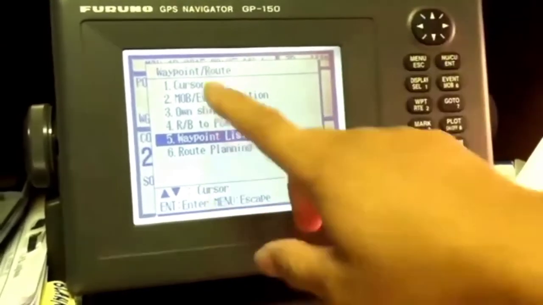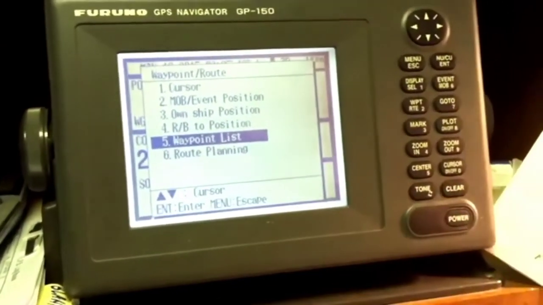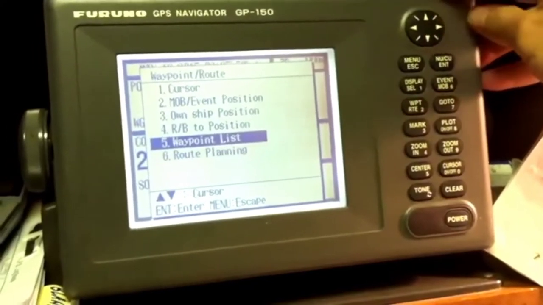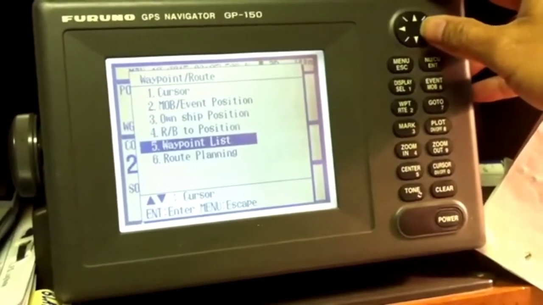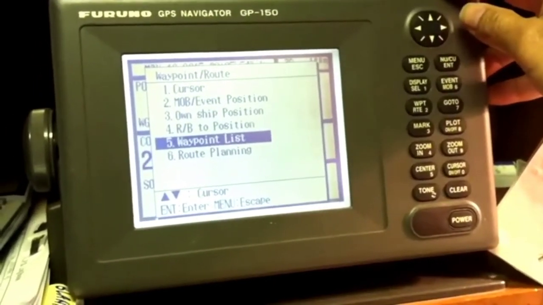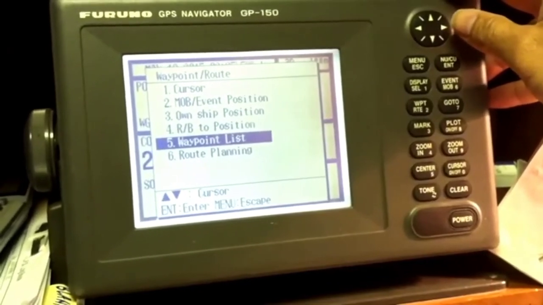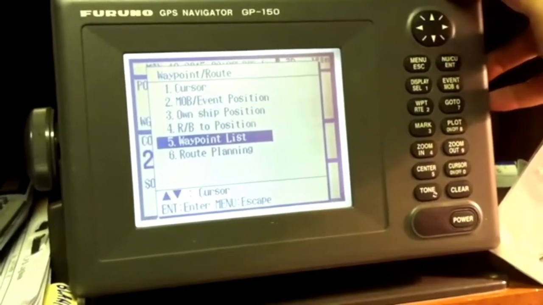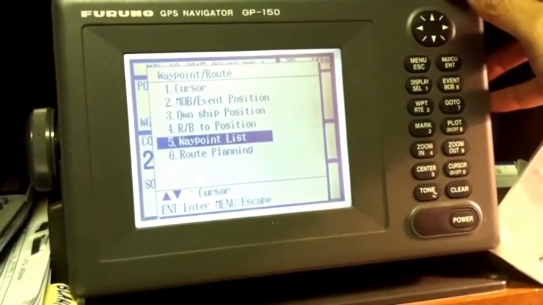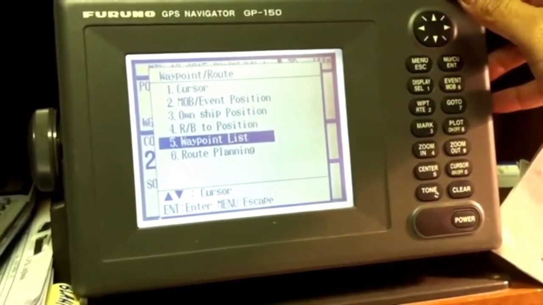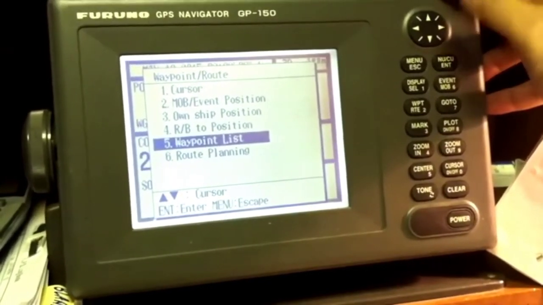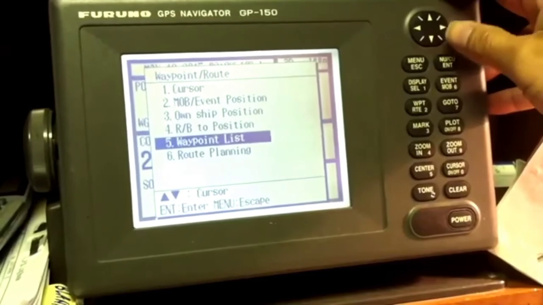So, pag may mga number, pwede kang diretso na lang by number. Pwede ka rin by dito sa arrow up and down, no? So, waypoint list, parang bangko ng mga waypoints. Hanggang 999 na waypoints, pwede mo ipasok dyan. So, ang ginagawa namin, lagi lang akong nagsisimula sa 1 para madaling tandaan pag ilalagay mo din sa radar.